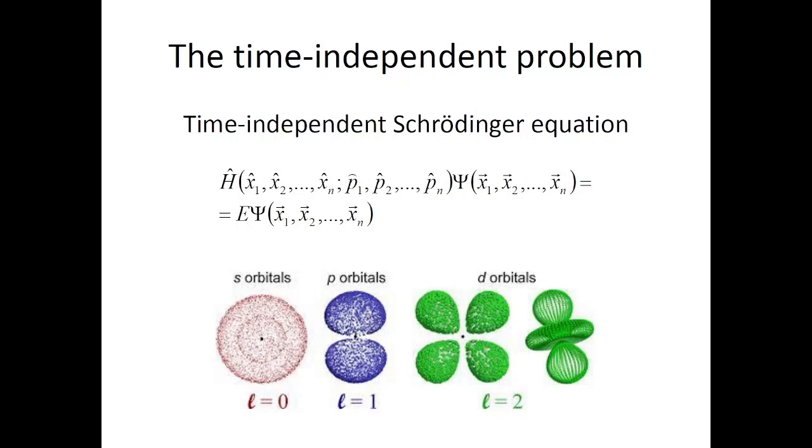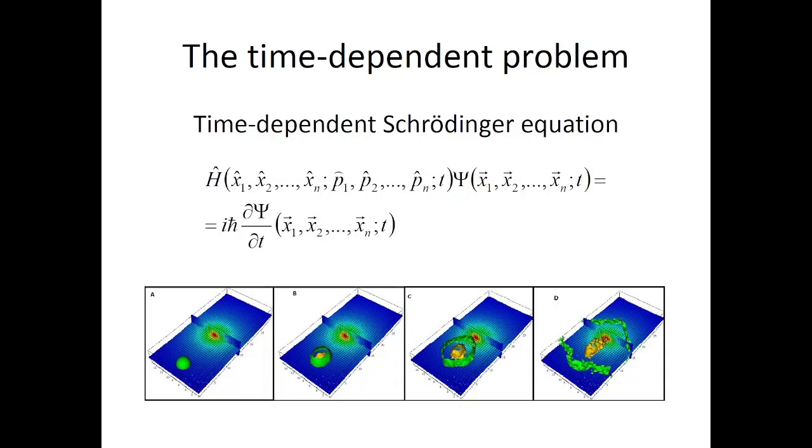So if we are interested in chemistry, for example, stationary regimes are important, and this is the equation that one could use. Of course, the way it is done nowadays is not really by using exactly this equation, which would be very difficult to solve, even in a discretized formulation. Many methods exist to solve this equation. But the focus of our problem is actually the time-dependent problem. So we are interested in quantum many-body systems that evolve in time, and in the transition regime that these systems can evolve into.